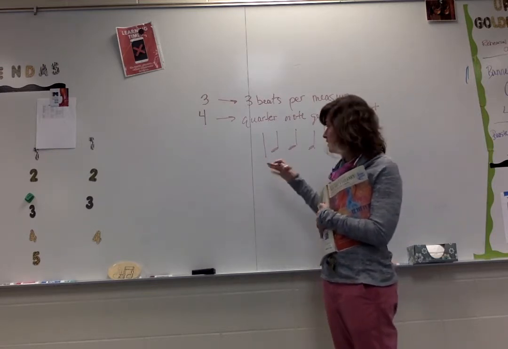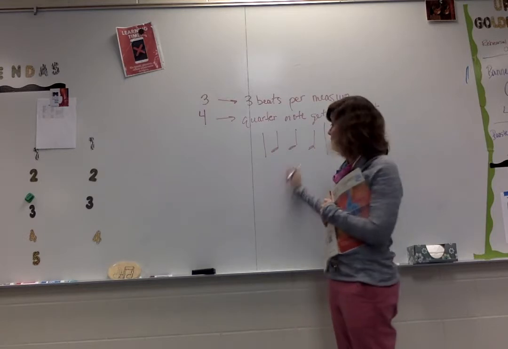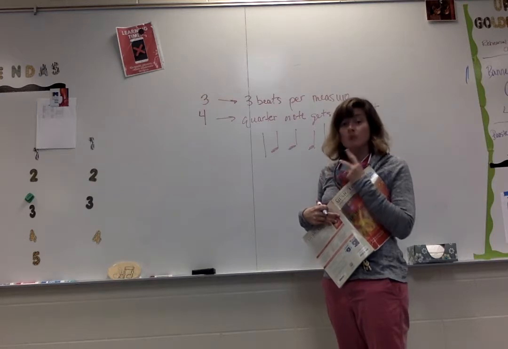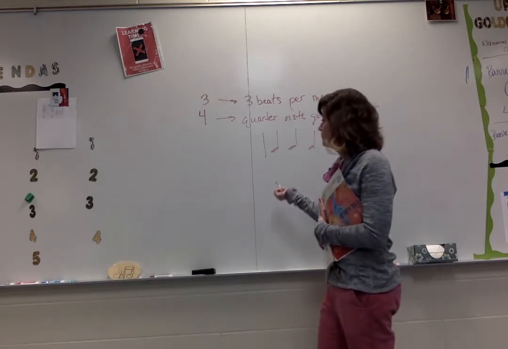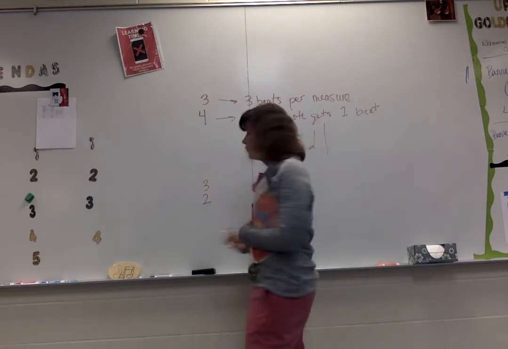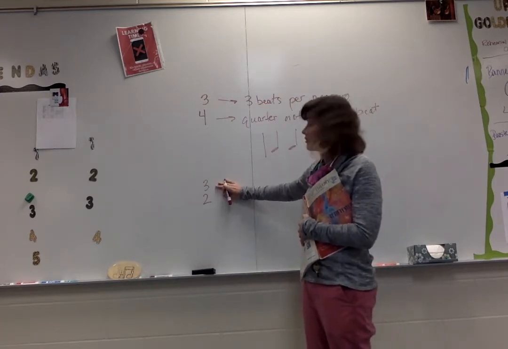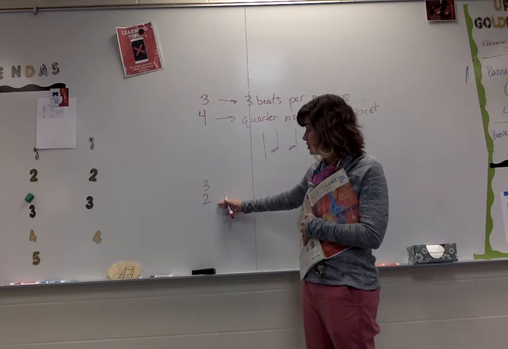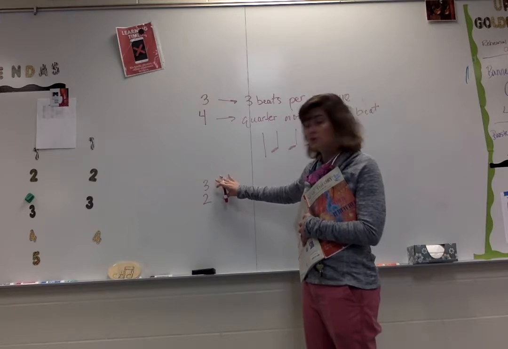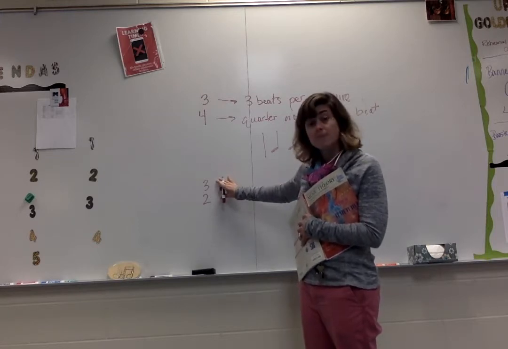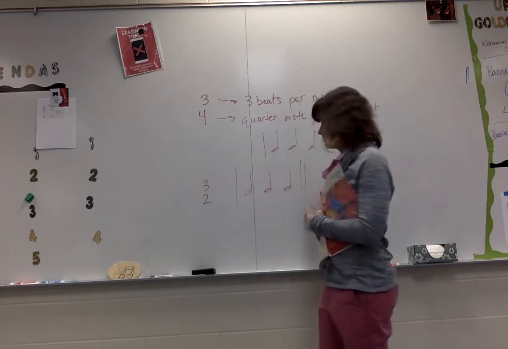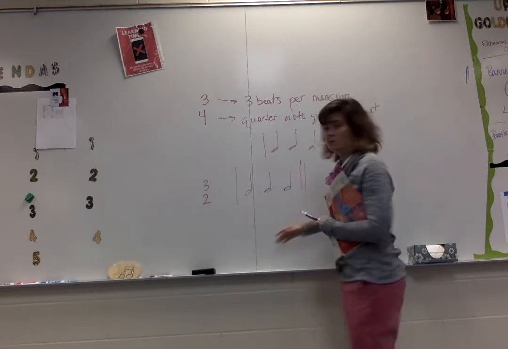It could be any division of that. We know that one quarter note divides into two eighth notes, and we could combine two quarter notes into a half note, but everything will always add up to three beats. Just to use one more example: if we have a time signature that looks like 3/2, the 3 refers to how many beats per measure — three beats per measure — but the 2 does not stand for a quarter note; it stands for a half note. So in 3/2, there are three half notes per measure.